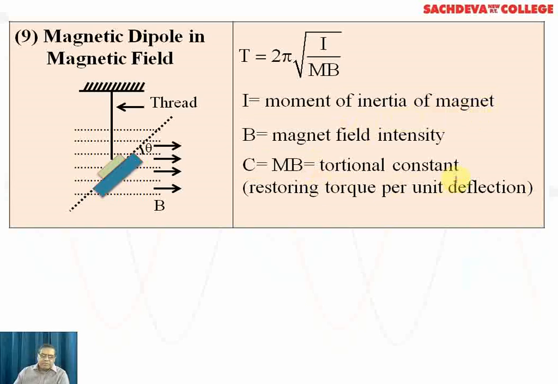And another thing which is important is moment of inertia of a bar magnet. It should be calculated by L square plus B square over 12 multiplied by mass of the magnet. So this formula is not mentioned here, we don't require it, but otherwise we can remember that I will be taken as L square, that is the length of the magnet, L square plus B square, that is the breadth square, divided by 12. L square plus B square by 12 into mass of the magnet.